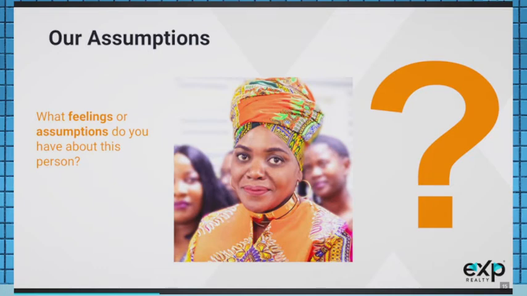So now we're going to pause and do an assumption piece here. You don't have to type in this one. I just want you to think in your head what feelings or assumptions you have about this person who's pictured. Just write out the gut. Classy, yeah. Personally, my first thought was someone who values her culture.